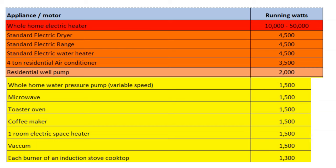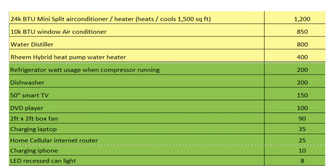In the yellow on the chart, there's stuff that's moderate — items running on about 1,500 watts. But a lot of these, like the microwave, only run for a minute or two. Your toaster and coffee maker are the same. A space heater — those little ones that run about 50 bucks — those are about 1,500 watts, so those can drain your batteries quickly too.